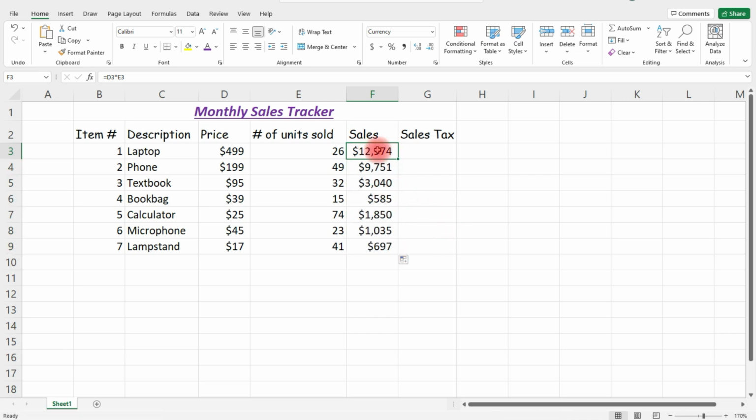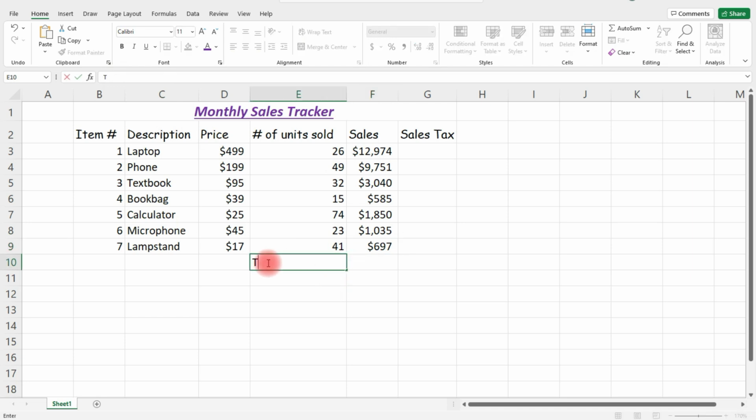And then we can left click the box at the bottom right, and extend the pattern. So if you click cell F3, you can see the formula that was entered, D3 times E3. If you click cell F4, the formula now is D4 times E4. So we're multiplying these two together, and then the pattern continues. Cell F5 is the product of cell D5 and E5. So we don't have to type in the formula for each of these cells. We can just simply drag, and then the pattern will extend.